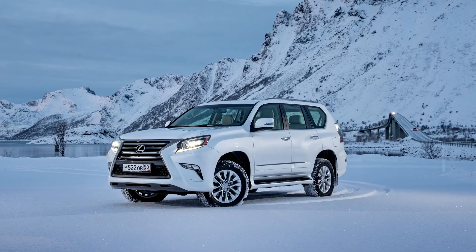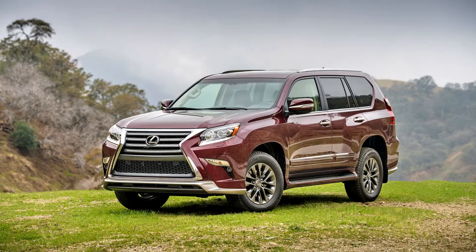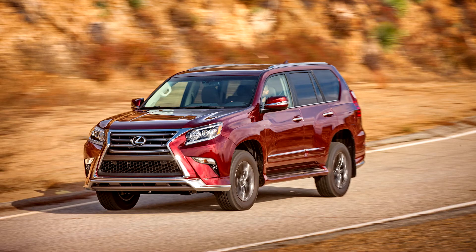Added safety features included whiplash-reducing active headrests and ten airbags, including front knee airbags and rear side torso airbags. New safety options included a pre-collision system, driver monitoring system, lane departure warning system, and Lexus Inform with Safety Connect telematics. Optional cameras located at the rear door, rear-view mirror, and passenger side mirror provided views of the vehicle's sides. Low-beam headlamp projectors were offered with an intelligent high-beam feature which automatically dimmed the high-beams depending on traffic conditions, and an adaptive front-lighting system that swiveled the headlamps in corners.